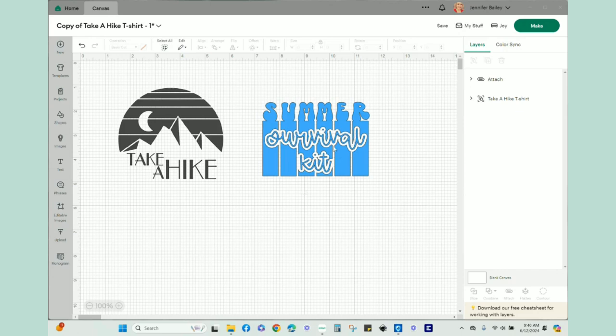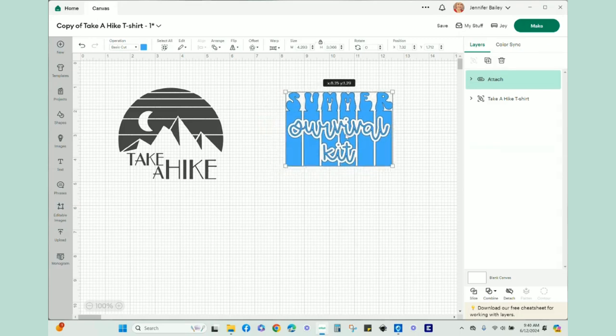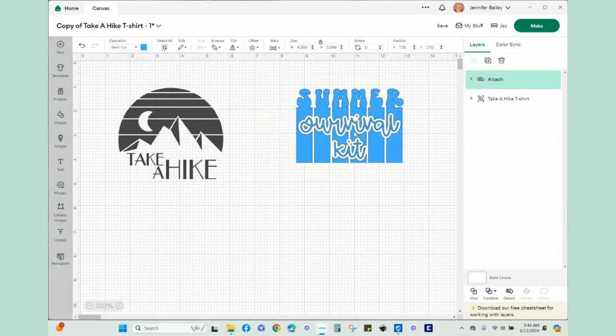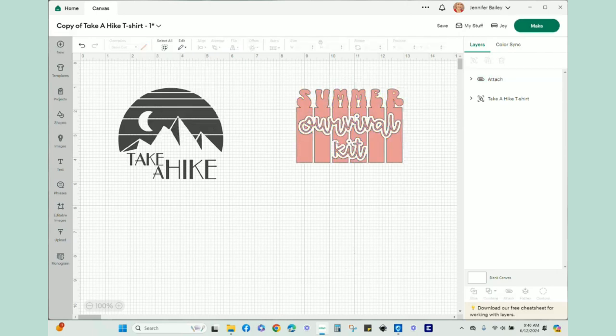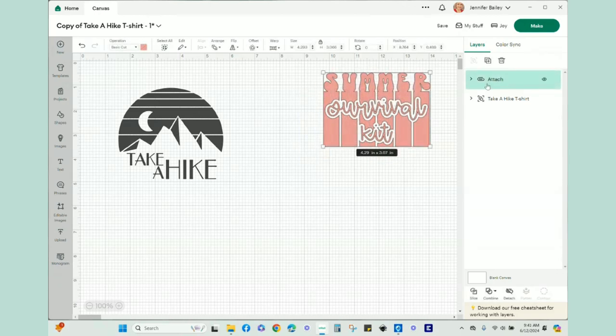The Summer Survival Kit, that was a really sweet canvas bag. It was just so cute. I saw it and I thought, oh, that would be great for my daughter. And I am not going to change this at all. Probably the most I'm going to change it is the color. I'm just going to leave that exactly the way it is. I love it. I'm just not going to even touch it. I'm just going to leave it alone.